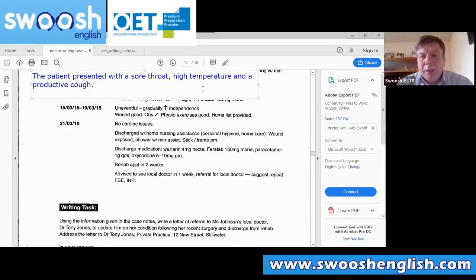So Sarah, yeah, you could write those ones on discharge because in your summary of the case notes, you would already have noted the change in medication. So that would be some of the relevant features in the case notes where there's been a change. Maybe they've taken the patient off certain medication for the operation and then they put them back on the medication after the operation. But it might be at a different dosage depending on what has happened and how the patient has recovered. Okay? So just like that.